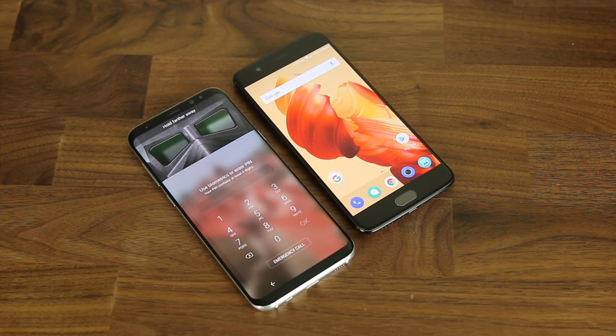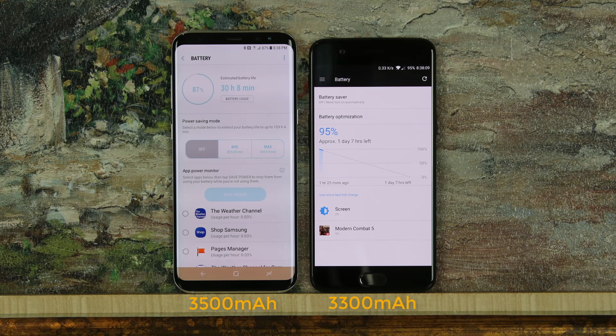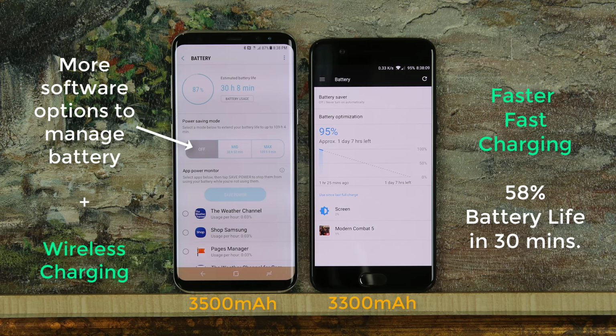Let's talk about the battery. So both phones have long-lasting batteries that easily get you a full day of medium to heavy use, which is fantastic. As for fast charging capabilities, OnePlus 5 wins. It has the dash charging feature, which is able to charge it up to 29% from 0% within 15 minutes, while the S8's adaptive fast charging only charges up to 20% within 15 minutes. On top of that, at the 30-minute mark of charging, the OnePlus 5 is already at 58% battery life, while the S8 is around 50% battery life.